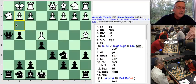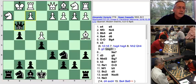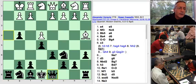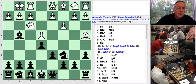Similarly, let me go back a few moves here. If he instead goes to, where else can he go? He can't really go anywhere else in this particular case that makes sense. Any other move, like knight to e1, for example, would allow the same queen move, with a mate threat on h1. So the bishop can't be taken right away, and it can be attacked, that's fine, and this is a playable position.